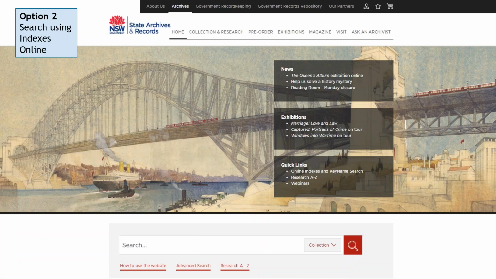Now we're going to go with option 2 today. Option 2 is we're going to look at online indexes, and you could argue, you've seen how I search for a name in collection search and it worked perfectly well, particularly when I was able to filter. You could argue, well, do you really need online indexes? And my answer to that person is, it's just a tool in the box and you don't need it necessarily, or you can use it the way I'm about to show you. It's simply a tool in the box. There may be a situation where you'd prefer to use it. So this is what I would do if that was your personality or your interest.